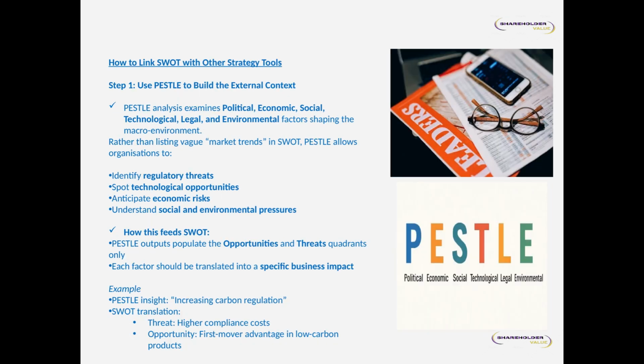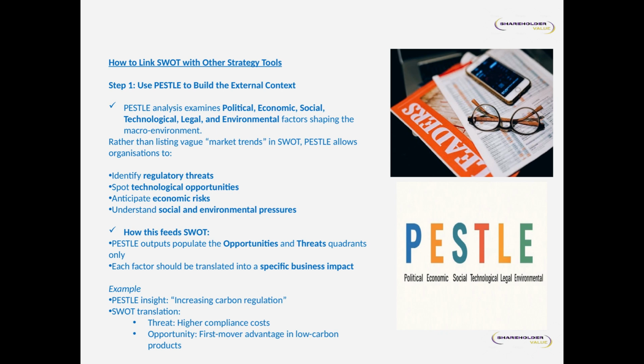To build a stronger SWOT analysis, start by using PESTLE to understand the external context. PESTLE looks at political, economic, social, technological, legal, and environmental factors that influence the bigger picture outside the organization. Instead of just listing general market trends in a SWOT, PESTLE helps pinpoint specific external risks and opportunities, like regulatory threats that might increase costs or new technologies that create growth chances. It also helps anticipate economic challenges and social or environmental pressures that could impact the business.